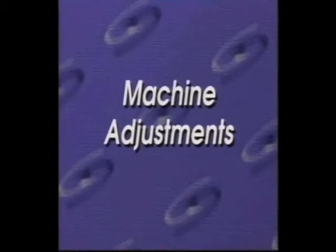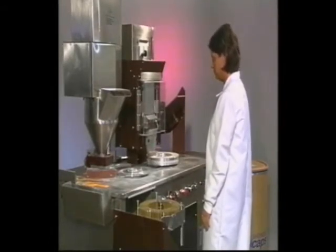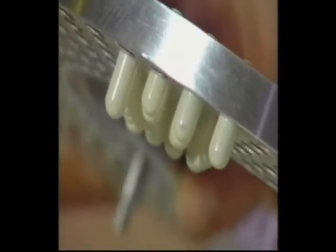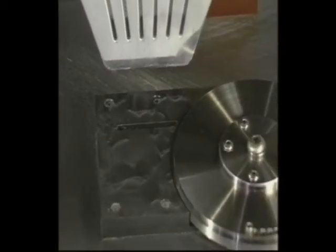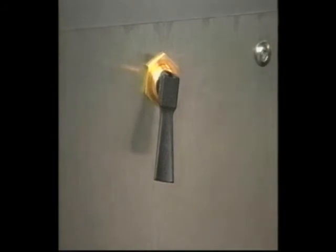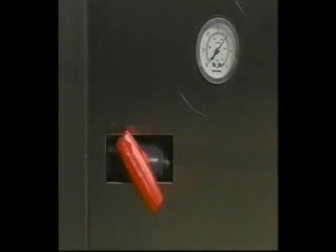If you are not loading or separating your capsules correctly, you will need to adjust your vacuum and rectifier table speed. Your vacuum controls the suction that pulls empty capsules into your rings and separates capsule bodies from caps. If your vacuum is too high, capsule bodies will break or bounce. If the vacuum is too low, you will not be able to separate caps and bodies, or will need to run rings over the vacuum multiple times. To change your vacuum, turn the bypass switch to the up position, which starts the vacuum without running the rectifier. Check your vacuum gauge — it should read between 9 and 12 inches of mercury. Turn the red or orange valve knob to adjust as needed, then flip the bypass switch down to shut off the vacuum. Note that different manufacturers' capsules vary, so you may need to adjust outside the 9 to 12 inch range to achieve proper separation.